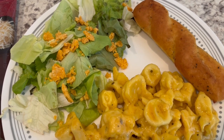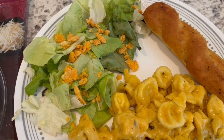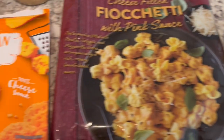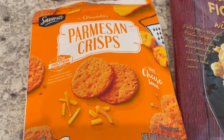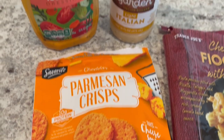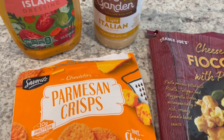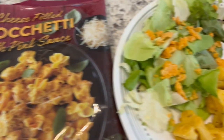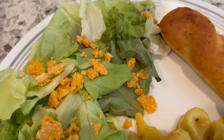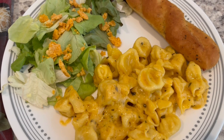I had two breadsticks in my freezer that I needed to use — I think these are from Walmart. I threw away the packaging, so I just had it in the cellophane wrap and popped them in the air fryer. We're also having a side salad with parmesan cheddar crisps from Aldi that I crushed up on top. For dressing, I'll be using Olive Garden and Howard's using Thousand Island.